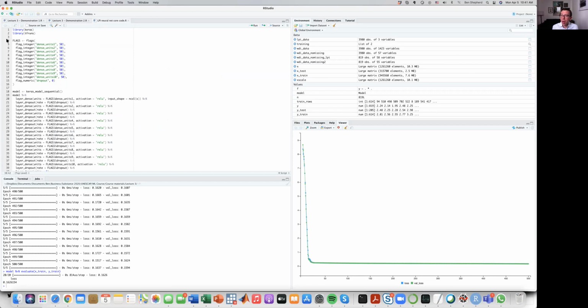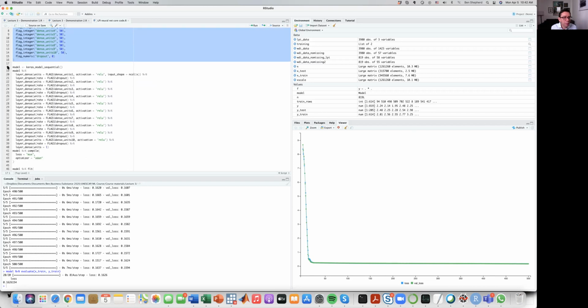Basically where we tell TF runs which are the hyperparameters that we want to run the grid search over and which other hyperparameters we're just going to set. So the ones where we're going to do a grid search are called flags, okay? And here it's very easy to set them up. We've simply got integers for the number of neurons, and then we've got a numeric for the dropout. Now, we need to be very careful to define these properly. So the list of flags has got to be exactly the same in this document, and it's got to correspond between this code and our main code.